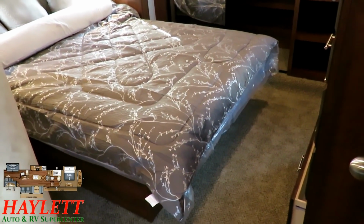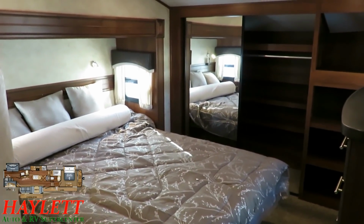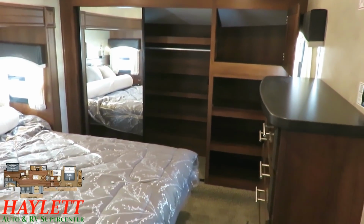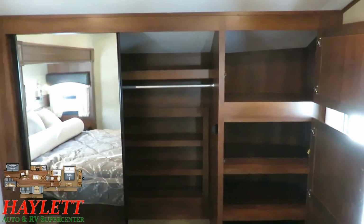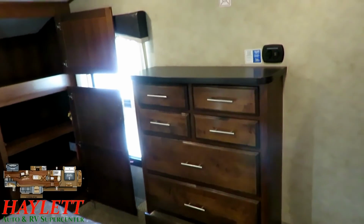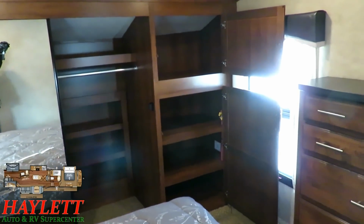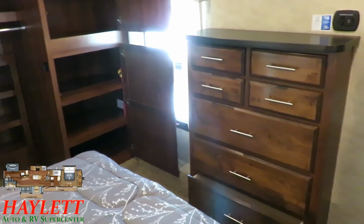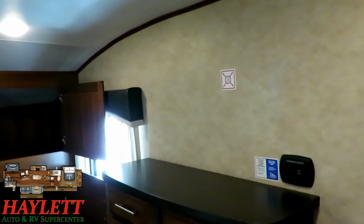If you pay attention to the posting date on this, it is now what, December 14th. We had this on order in June. We placed the order for this thing in June. That is how backlogged and how popular and how awesome and desirable Eagle fifth wheels are at Haylett RV. These things are so overwhelmingly popular that Jayco actually temporarily shut down production of their Pinnacle and North Point luxury fifth wheels just to help meet the demands of the Eagle backlog, and it still took 6 months to get here. That is the level of backlog and popularity and power that the Eagle product has. They've since opened a new production facility, and Eagle now can produce more fifth wheels than any other single brand. They have the greatest build production capacity out there.